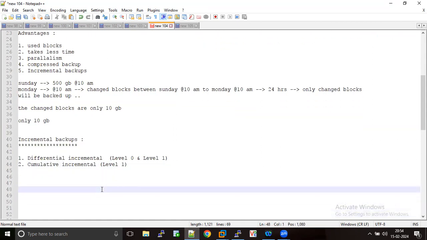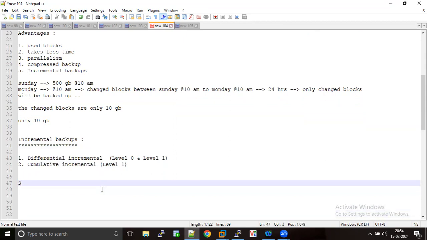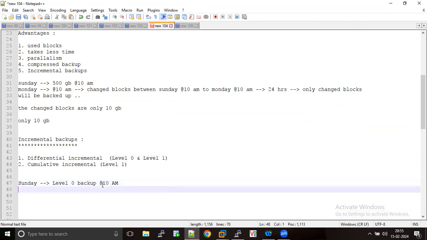Let's take a scenario. Yesterday we already discussed the scenario. Sunday we take a level 0 backup. Level 0 is nothing but differential; in differential we only have level 0. At 10 a.m. Monday we take a level 1 backup.